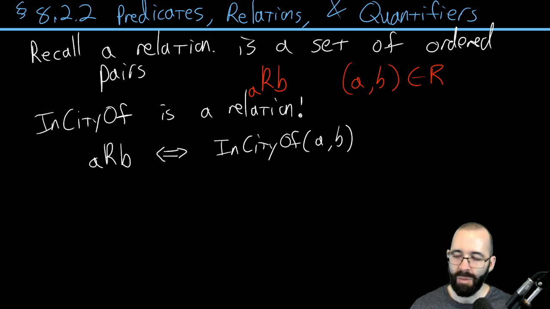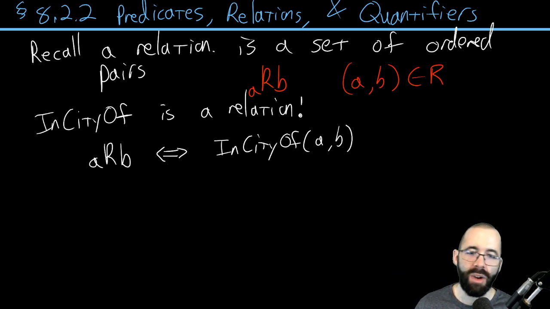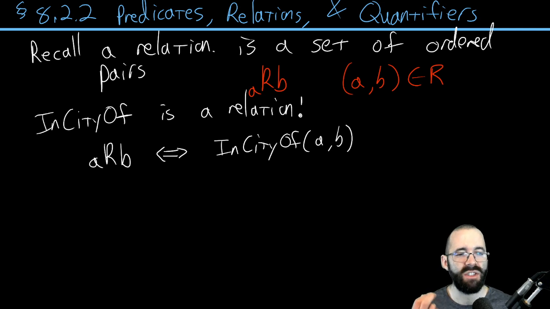So we could now talk about injectivity and the properties of injectivity. We could talk about surjectivity, bijectivity, the idea of an inverse. We could talk about equivalence relations. All this stuff that works for relations, we can also apply to predicate logic and predicates. We're not going to do that here, but I just wanted to make that connection and get you to realize why that connection is important.